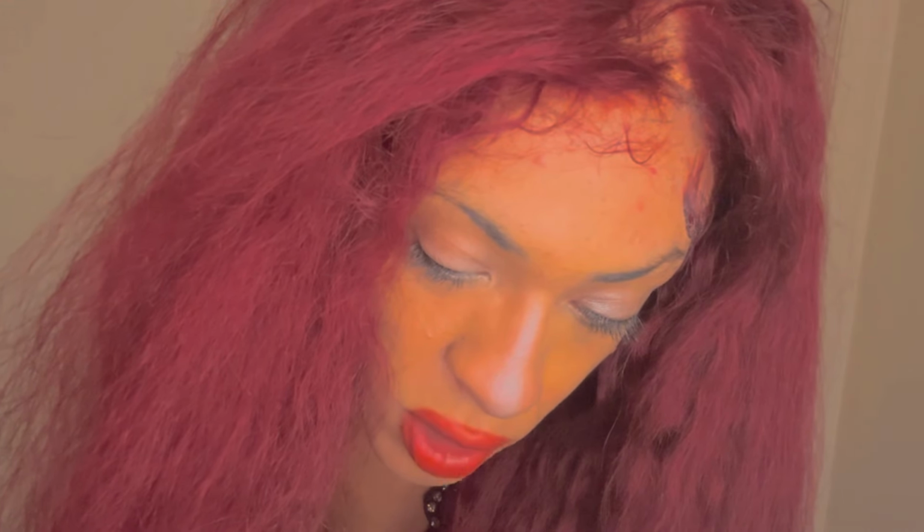Get some more Mac clips. Shout out to Mac. This is one of my favorite shades. This shade is actually called Devoted to Chili Powder Kiss Lipstick.